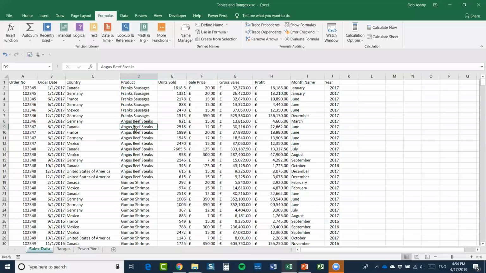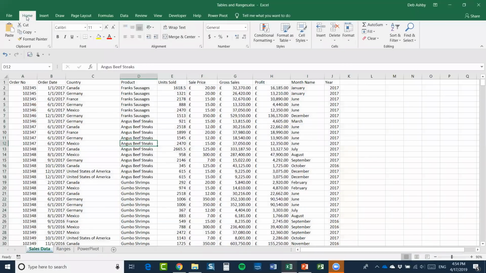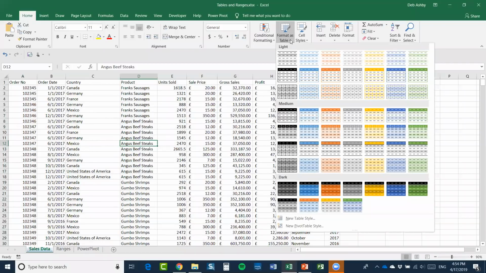Easy way to do it, just click anywhere inside your data. You don't have to highlight it all. Can just click inside, go to the home ribbon, and in the styles group we have an option here, format as table. And again, I've told this story a million times on other webinars, but I do find it quite funny that when I first started learning Excel, I really didn't know that this did anything in particular. I thought it was just a way of applying some nice formatting. I didn't really understand the full functionality of a table. So it always reminds me of that whenever I go to this little drop down.